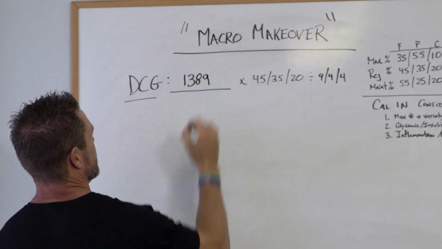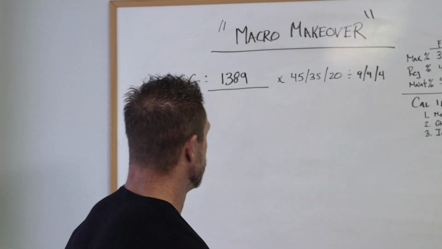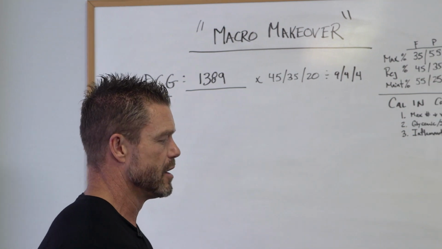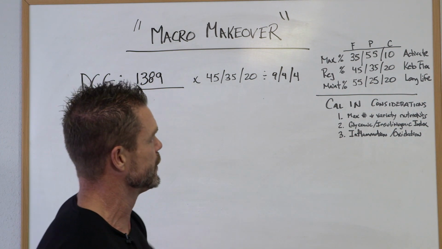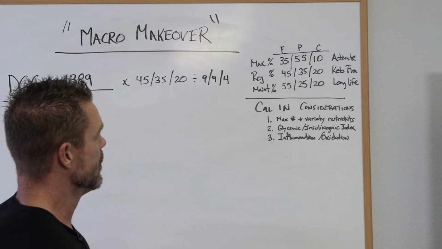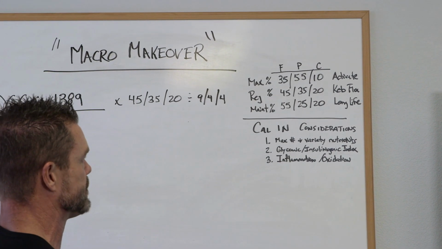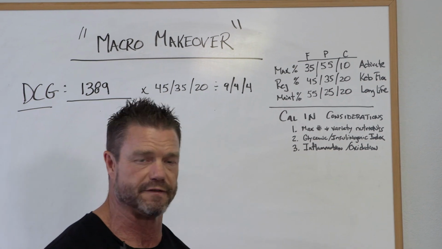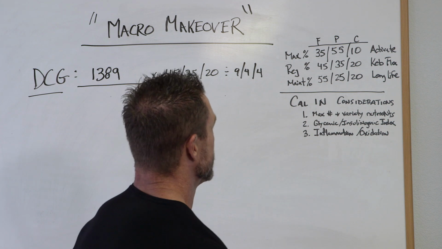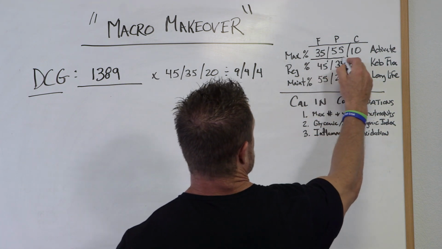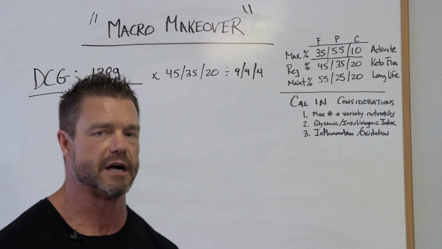1389. And remember, she's also going to do intermittent fasting with calorie restriction, so that's going to free up some extra calories, but for the purpose of this exercise, 1389. Now, if you can slide over, you probably can't see this, but in your program materials, you were given the option, if you are in the weight loss phase, for the max weight loss option, which I call Activate, and that breaks down with a macro percentage of 35% fat, 55% protein, and 10% carbohydrate.